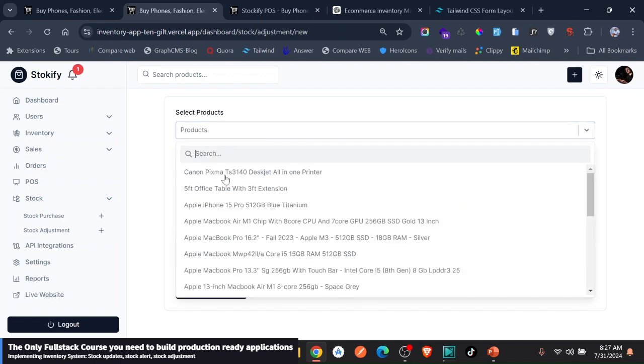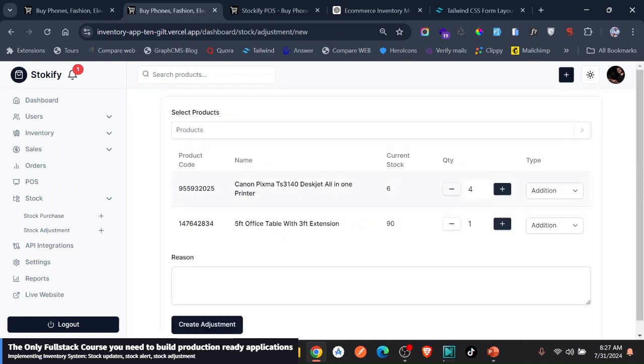Let me add another product. I can just go here and say maybe this table. The table right now has 90 items. I'm just going to simply subtract. Let's subtract 2 so that they are 88.